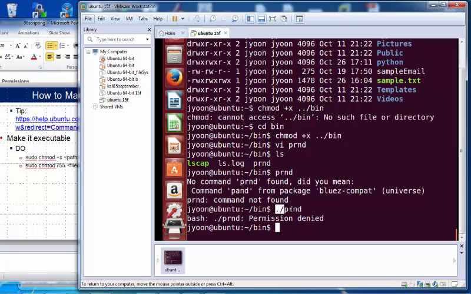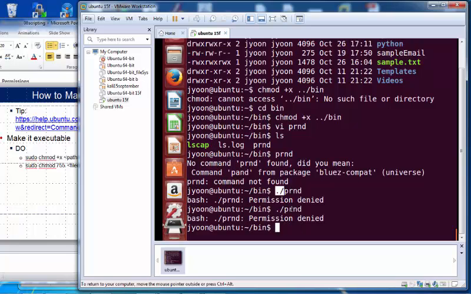./ dot is my directory. Therefore, if I specify a directory, then I need to put /. If I say simply .prnd, then there may be some hidden files. All the hidden files start with a dot. That's not what I meant here. What I meant here is in my current directory, then you need to say ./ and then file name. In that way, you can specify the file in the current directory.